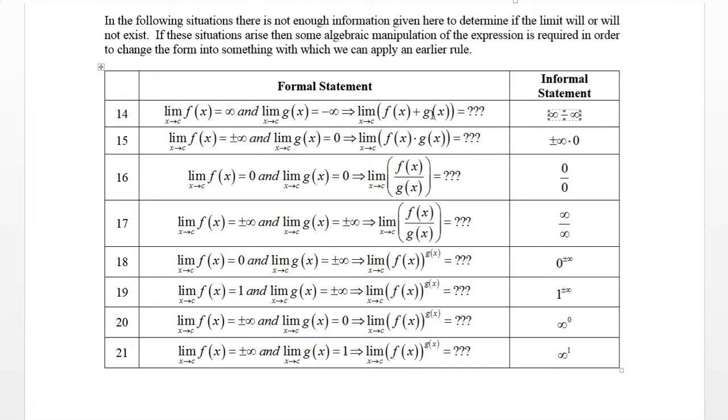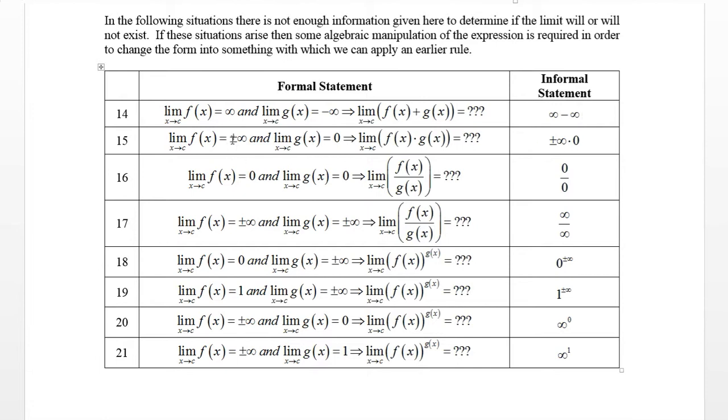In fact, we can make up examples where that sum goes to infinity. We can make up examples where it goes to 0 or it goes to 1 or any other number we want. And then we can also make up examples where it goes to minus infinity, or we can make up examples where it's just undefined. We just don't know what it is. So this is totally inconclusive. It's in what we call an indeterminate form. It might be anything.